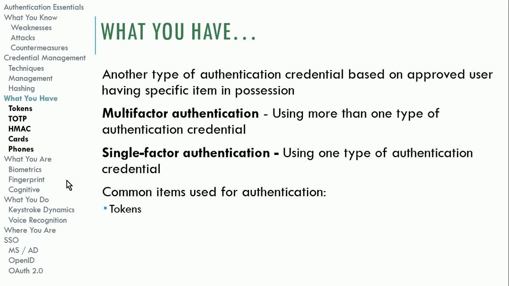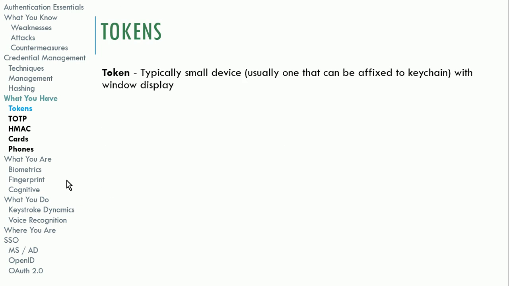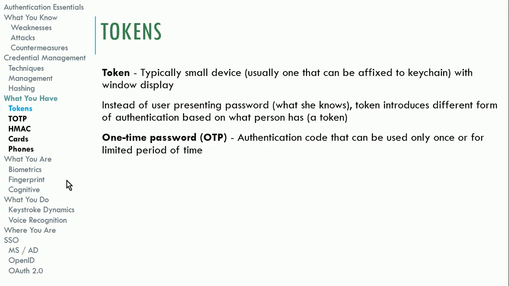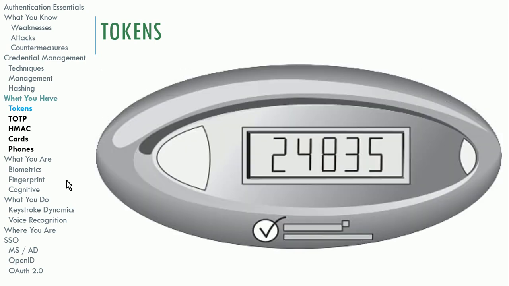So commonly, items that are used for authentication are tokens, cards, and cell phones. So a token is usually just a small device, typically on a keychain. It's got a little display window on it, typically, and that display window is going to periodically change say a PIN number or a one-time access password or OTP that periodically changes. They look a little like this. This is just a drawing of one. Kind of looks a little like an RSA key. So RSA is one of the major companies that makes these access tokens.